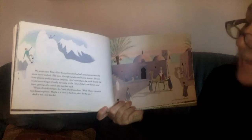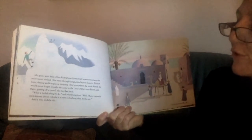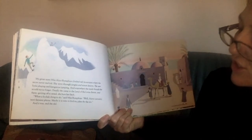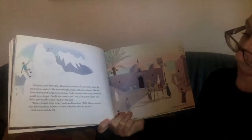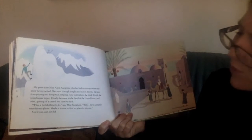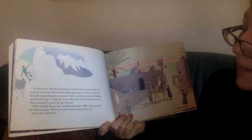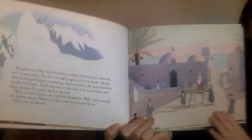My great-aunt Miss Alice Rumphius climbed tall mountains where the snow never melted. She went through jungles and across deserts. She saw lions playing and kangaroos jumping. And everywhere she made friends she would never forget. Finally, she came to the land of the lotus eaters, and there, getting off a camel, she hurt her back. "What a foolish thing to do," said Miss Rumphius. "Well, I have certainly seen faraway places. Maybe it is time to find my place by the sea." And it was, and she did.